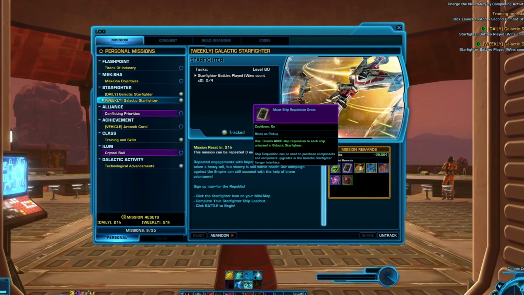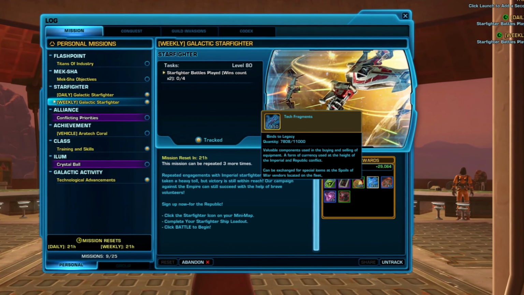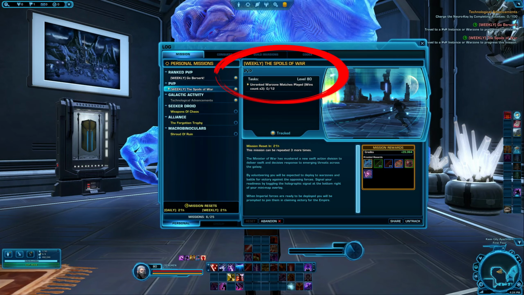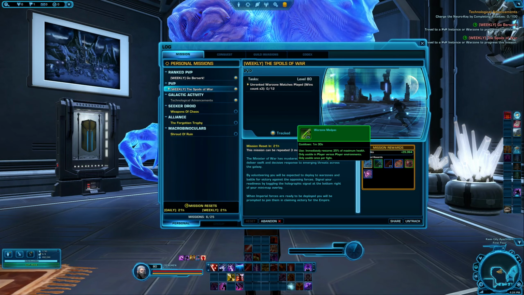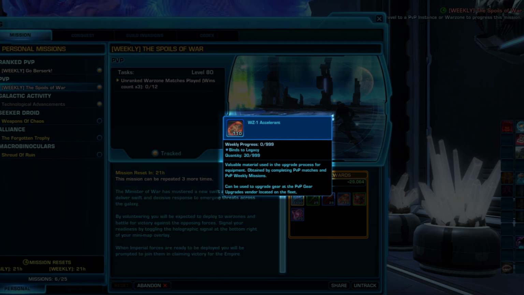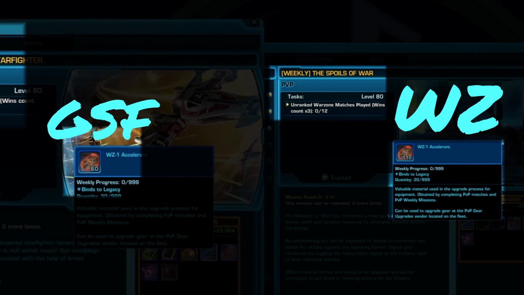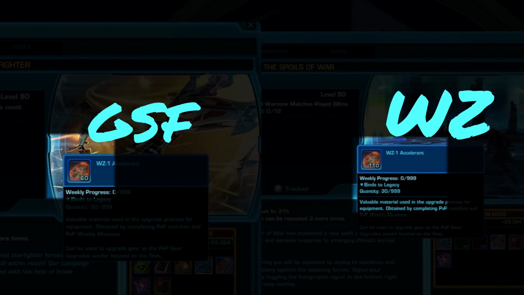If on the other hand you're interested in getting good gear as fast as possible, Galactic Starfighter is your best option. Warzone's your second best. That will get you to purple 326 in no time. And once you're fully 326, the drops from Master Mode flashpoints and Hard Mode ops will already be at this item rating.